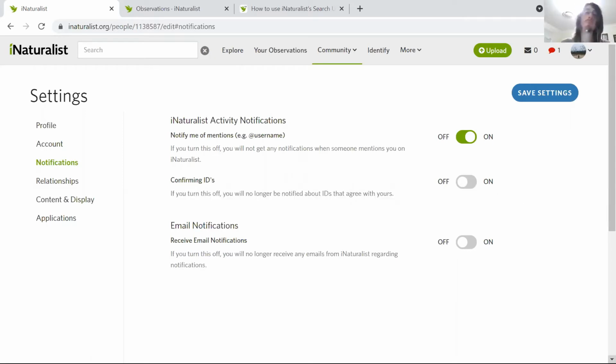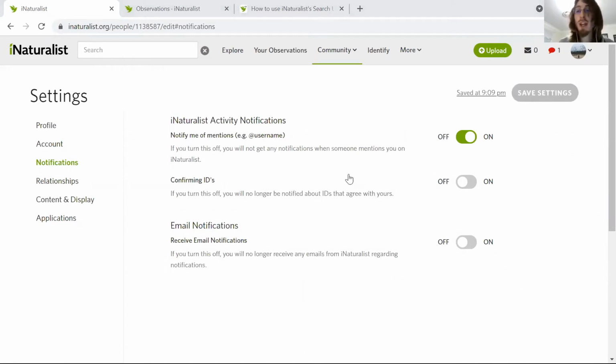The only exception is if I ID something as a magpie, and then someone else also IDs it as a magpie, but they also attach a comment to their ID, I will still get a notification for that. But if it's purely an agreeing identification, I will no longer get notifications. And you can turn that on or off whenever you like. And just remember to click Save Settings.